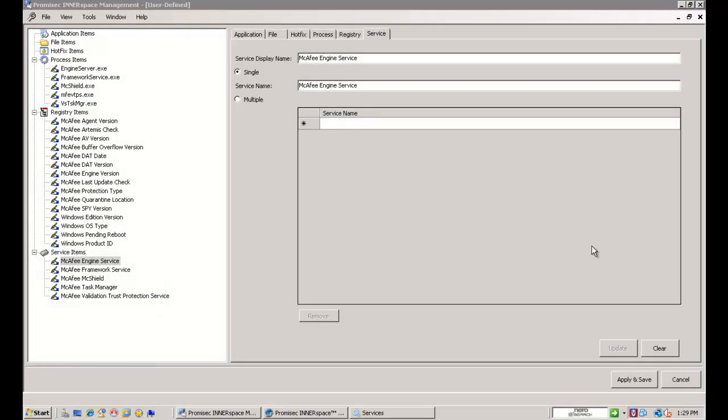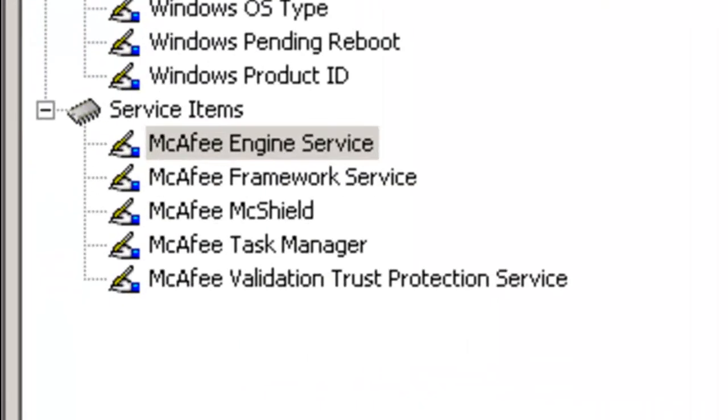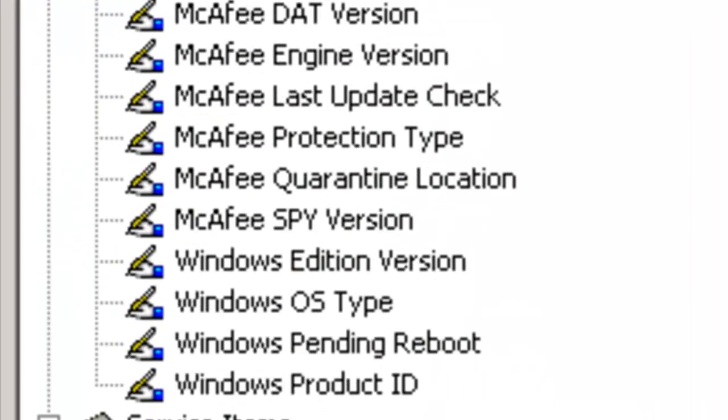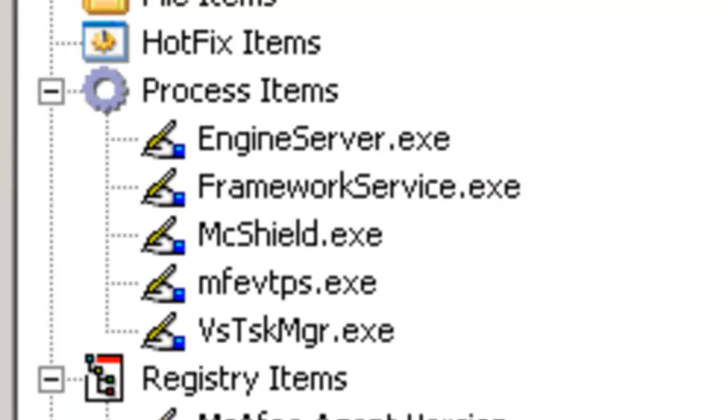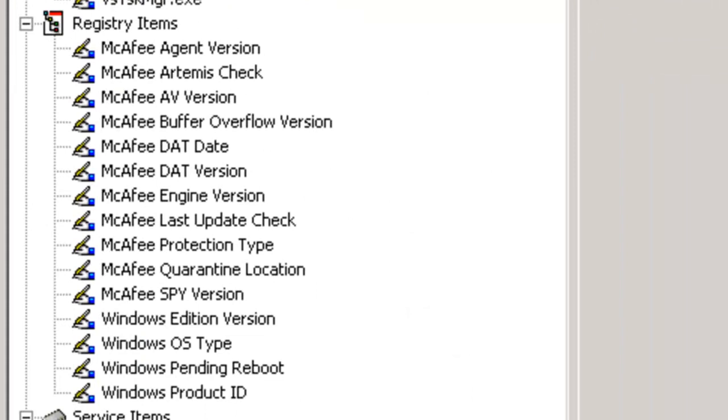Next, let's take a look at the custom McAfee configuration template that will define our inspection criteria and policies. This configuration template provides all of the technical requirements we need to inspect the health and status of our McAfee deployment. It includes all 5 of the required services and associated process required for full VirusScan functionality, as well as potentially useful registry information pertaining to VirusScan that will likely prove very valuable in the ongoing management and maintenance of your VirusScan deployment.